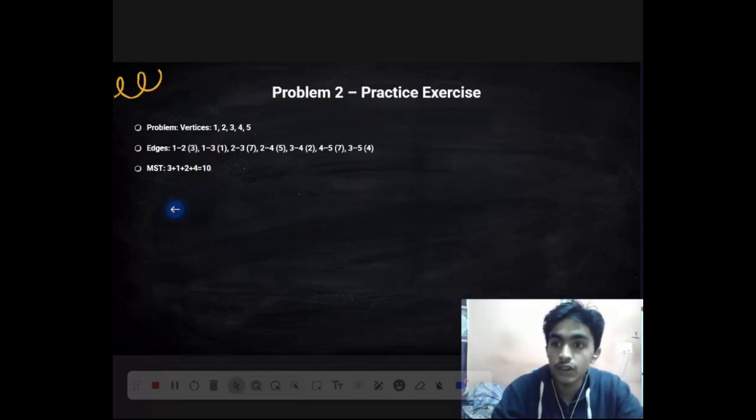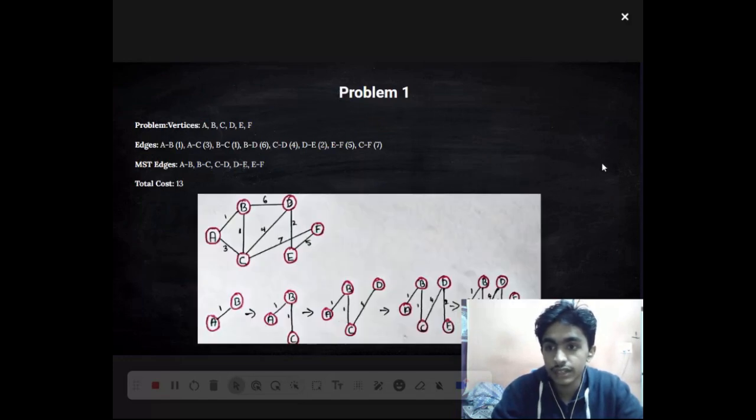Now, for any of you who still have doubts about these problems, let me explain it step by step. We have the question layout at the top of the diagram given. First, we select A to B, which has a weight of just 1, since it is the smallest weight. Once we select that, we go to B. From B, we have two outgoing edges. One is from B to D, which has a weight of 6. The other is from B to C, which has a weight of 1. So since 6 is more than 1, we're going to take the lighter one.